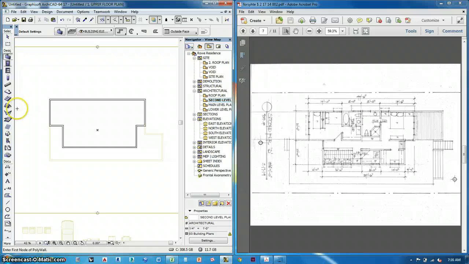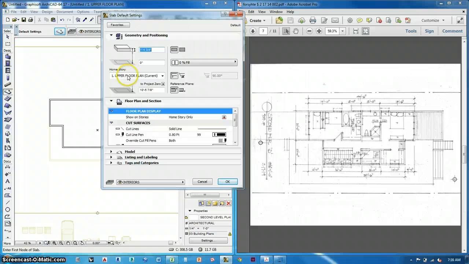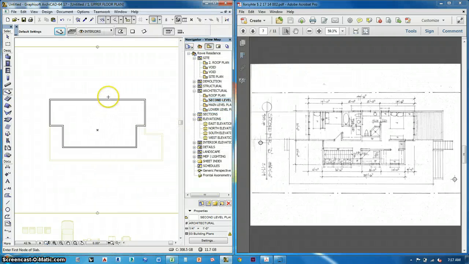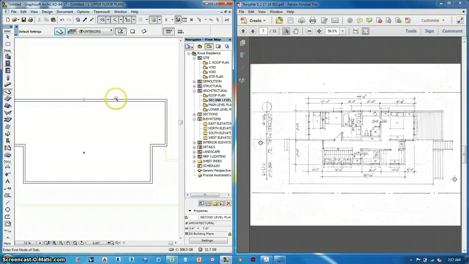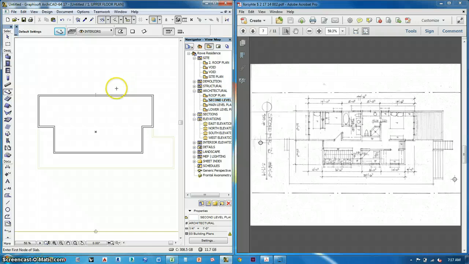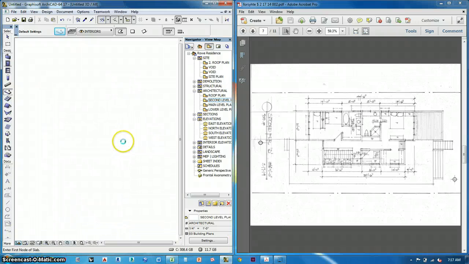So I want to do the slab. I did this a little bit in reverse, but the slab is going to be the same, right? Because now it's going to be referenced by the upper floor plan. So it's still going to be at 0 and 1'4 3/4" because we're framing it the same way. So I'm going to say OK. And then I'm going to hover over the edge of the wall, and I can do the magic wand again. And now it's created the slab. So now we should be able to see some things in 3D.